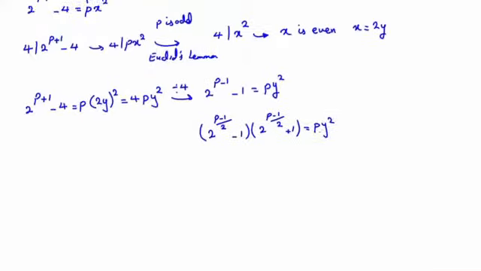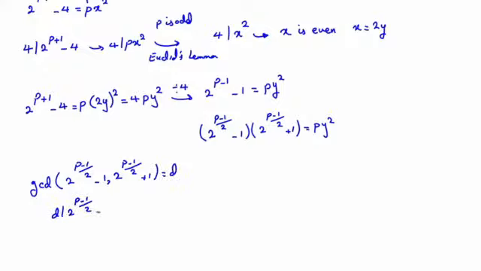So when we have a product of two things equal to a perfect square or a prime number times a perfect square, you should consider the GCD. So we consider the GCD of 2^((p-1)/2) - 1 and 2^((p-1)/2) + 1 equal to d. Because d divides both numbers, if we subtract, d divides 2. And because the two numbers are odd, since p is at least 7, so even minus 1 is odd, even plus 1 is odd, d is odd, so d is 1. So they are relatively prime, and because of this, we have two cases.